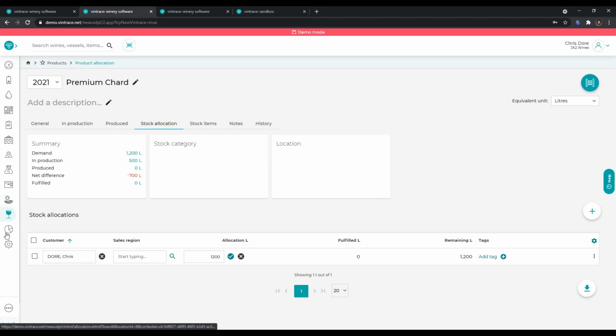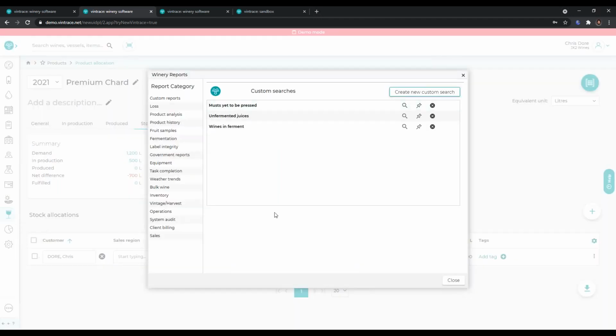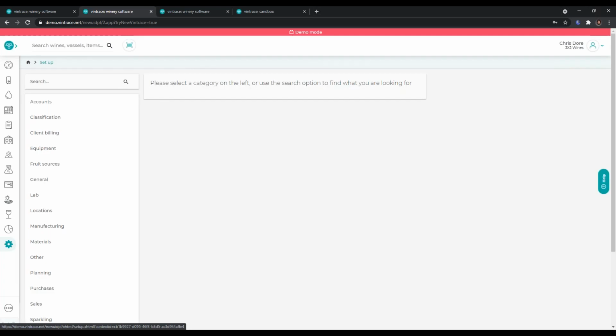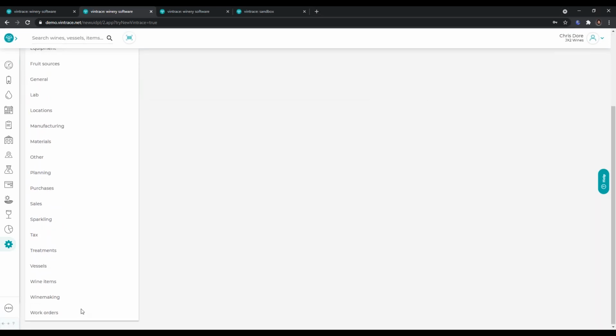All right, so we've got our reports console. That's all the same that you're used to. It'll have all the different categories and reports in there. But we'll have a look at our setup. This setup here is the winery setup that everyone's used to and familiar with. We've just reordered, I guess, how to get into it, just for a little bit of simplicity. So we've got our categories down the side there.